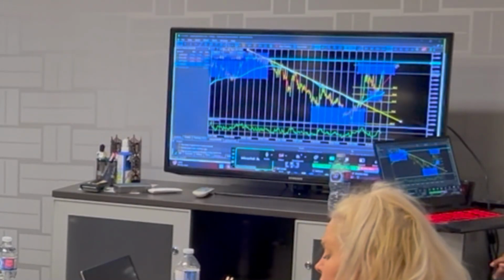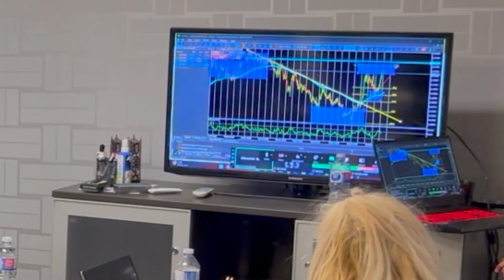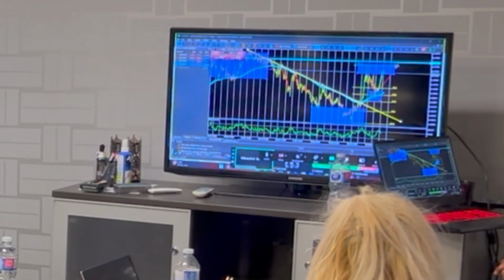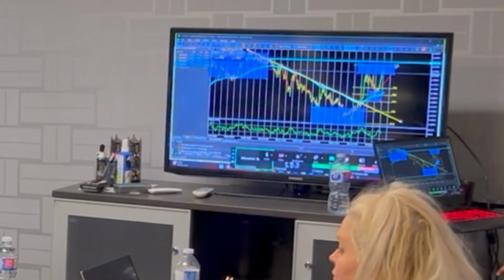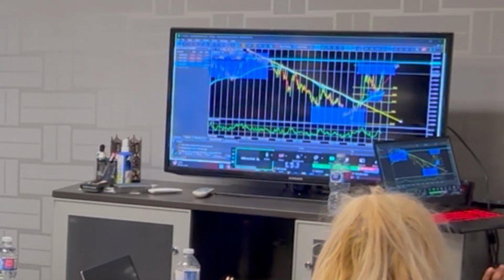Let's say you had gotten on gold at 0.05 lot size, and let's say you had 1K in your account. You know how much money you would have made off just that one trade? 5. Yeah, take that in. That's the power of swing trading, guys.